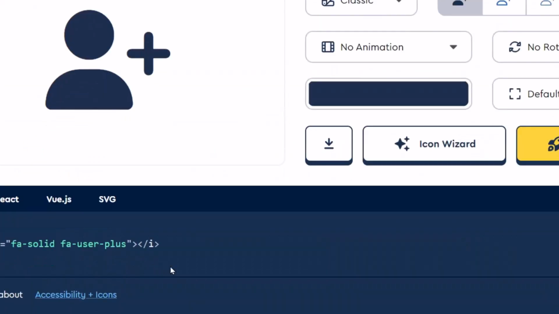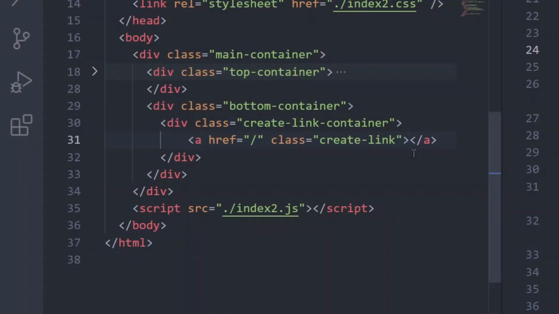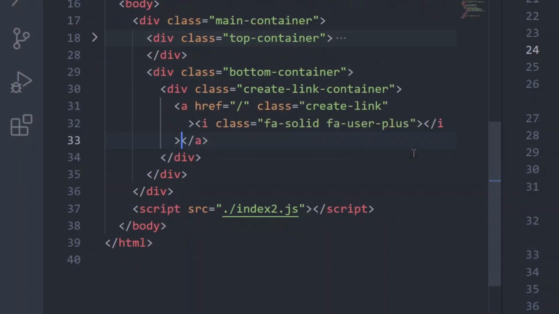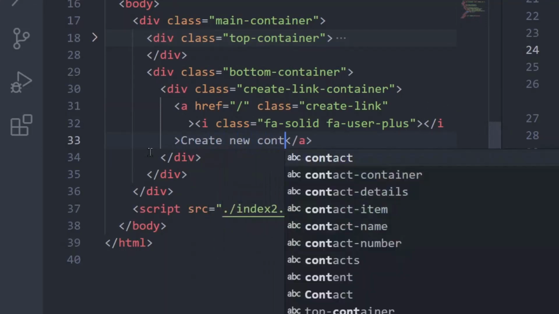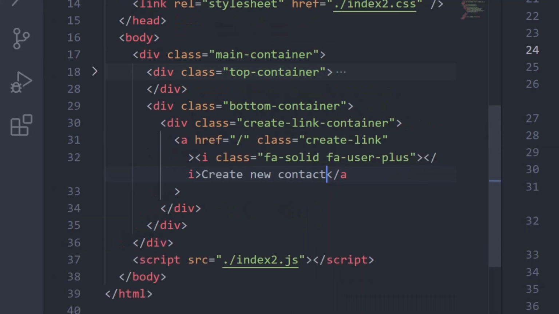I will click on it like this, click on the snippet to copy it, and I will paste it inside like this. And I will also have the text that says create new contact. Okay, so I'll save it. Now let's see what we have done. Okay, nothing pleasing, but we will get there, don't worry.